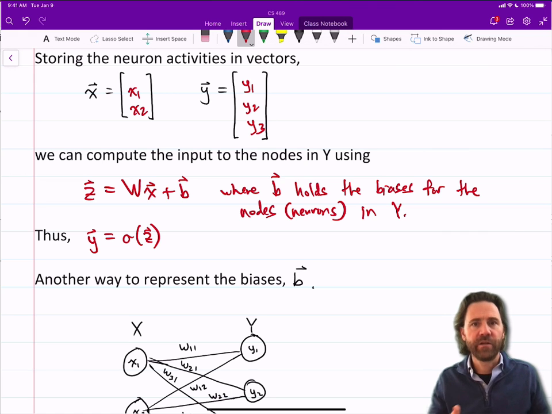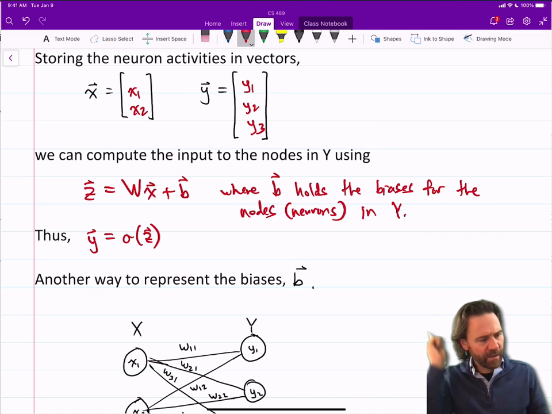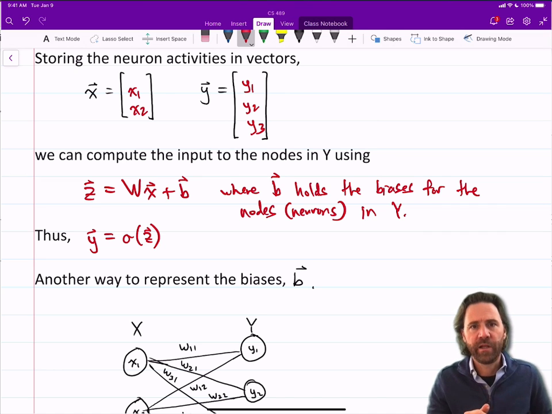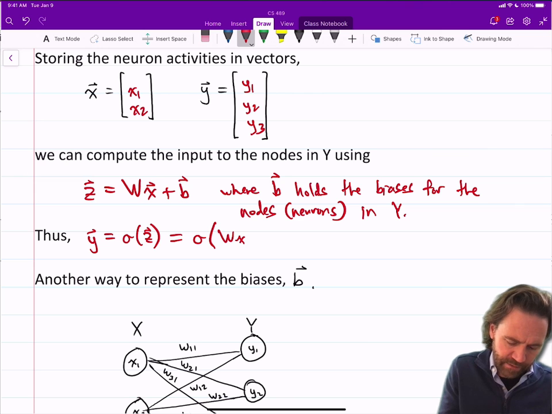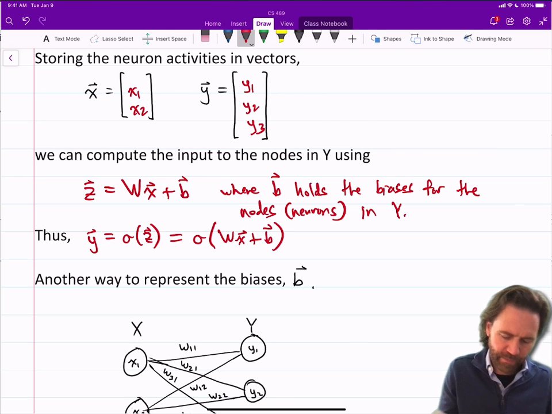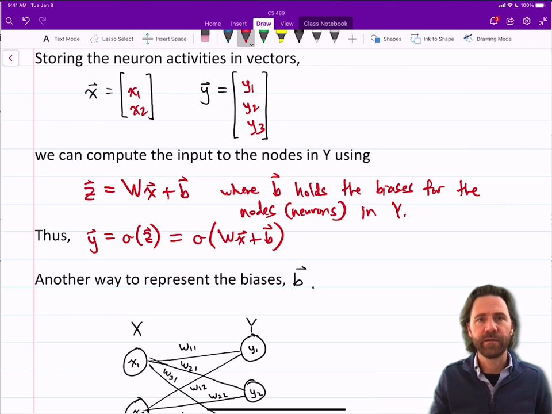Could be arctan, could be hyperbolic tan, it could be the logistic function, it could be the tuning curve for the LIF neurons. So sigma of Wx plus B. Okay, so that's how we go from one layer X to layer Y.